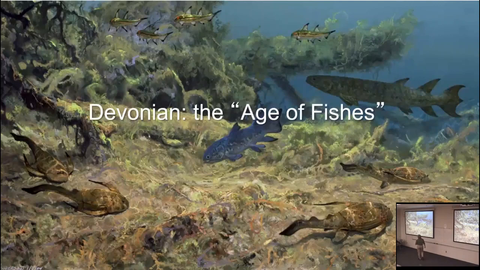So by the Devonian, we have jawless fish like lampreys and hagfish. We have armored jawless fish. We have armored jawed fish, but those jaws don't yet have teeth. We have armored jawed toothed fish. We have sharks, which aren't so armored, but definitely have teeth and jaws. We have early ray-finned fish, which is the group of fish that dominates the world today. So if you think of any fish today and it's not a shark or a ray, which is actually a type of shark, it's probably a ray-finned fish.